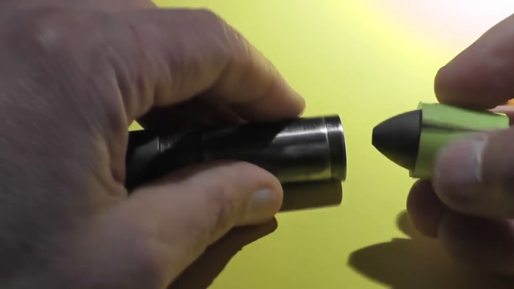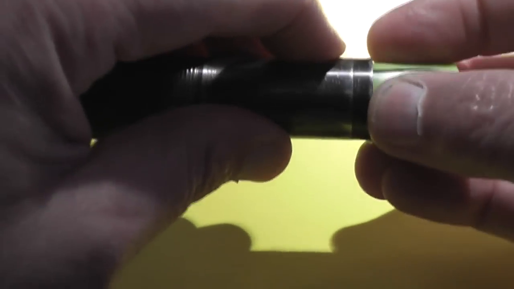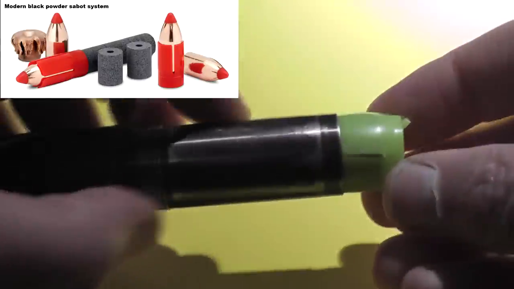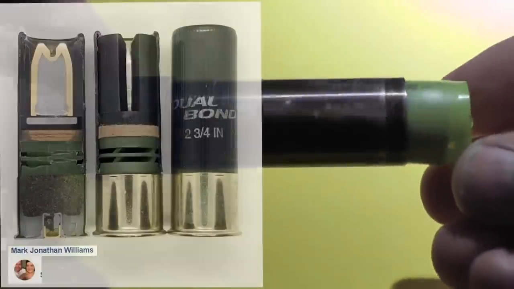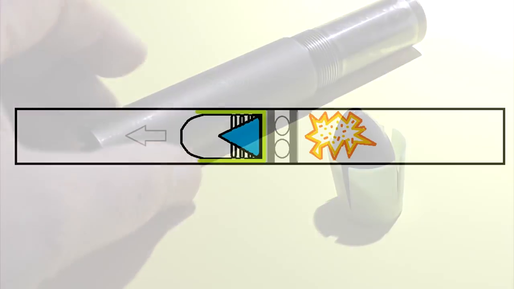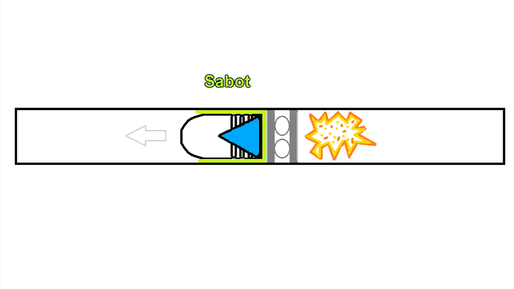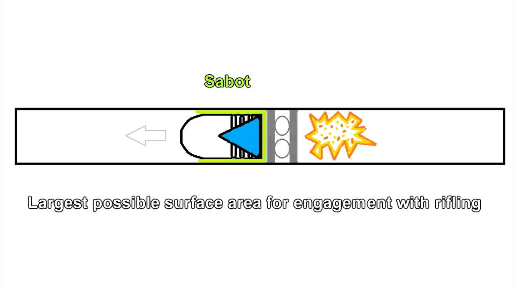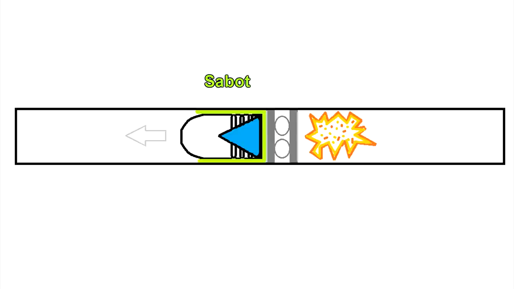Since the mini ball is a sub-caliber round, or smaller than the inside diameter of the barrel, we'll treat this like any other sub-caliber projectile and use a sabot. The sabot just fills the space, that's all it does. The mini ball is now fully supported by that sabot, and that'll keep it riding straight down the barrel. That's what we want for accuracy. It also maximizes the surface area to better engage the rifling. And the final benefit of using a sabot is the mini ball never actually contacts the barrel, so we'll get no lead fouling.